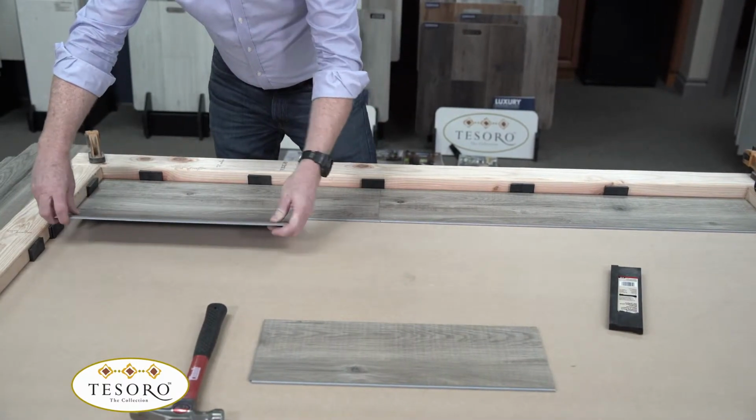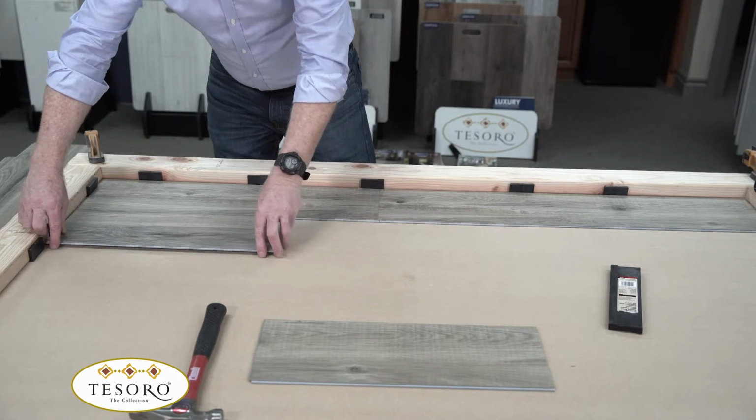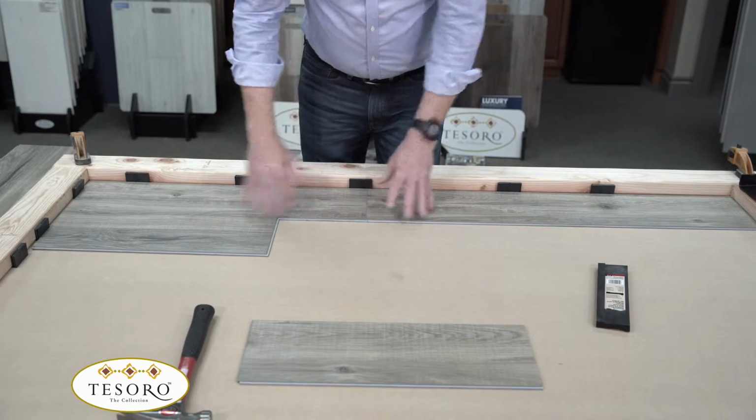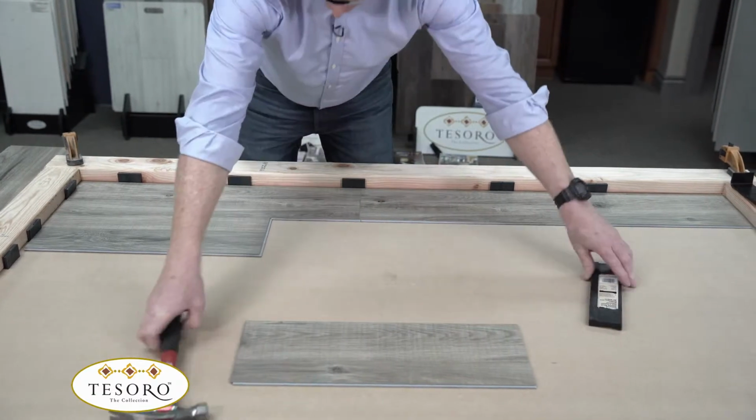Again, I cut these pieces. You want to stagger it in a natural wood pattern, a 1/3, 1/3 joint, something more natural that looks like real wood. So I got this in place, and I'm going to go ahead and tap this.